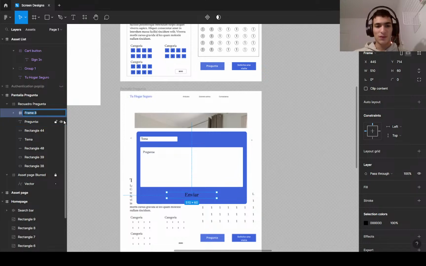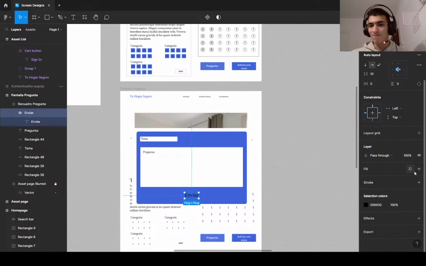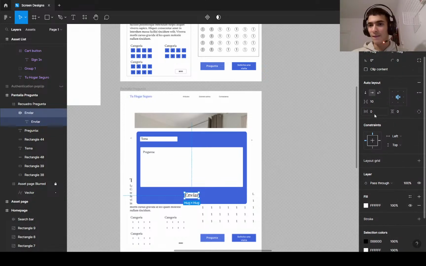Just send. Here I'm just going to make it layout. I'm going to center it maybe over here. Here I'm going to put it as white, but 20, 30, 50, 60, 30, 15.